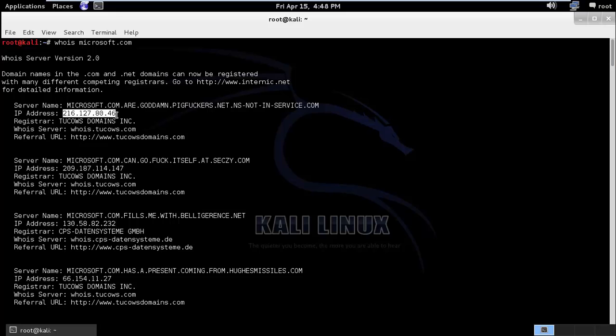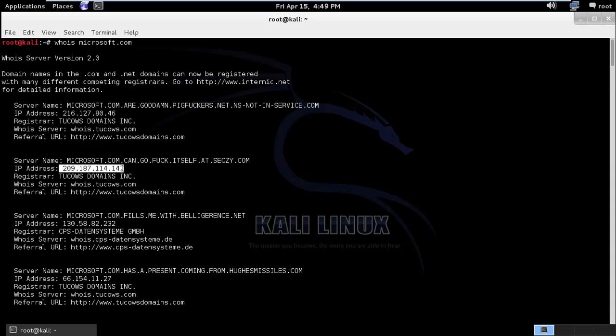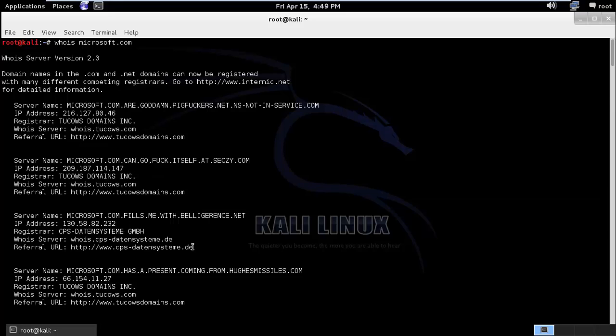Here's the IP address. This is the detail of the registrar, the whois server, the server name, the IP address. Then the registrar detail.